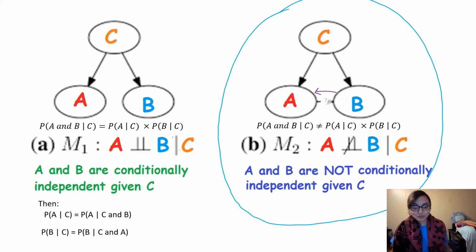But again, we are not too sure what the final network would look like here, how we would represent it. It could look something like C pointing to A and B, and then B pointing to A, or something like that in general. It just wouldn't look like this. That's what we can tell.